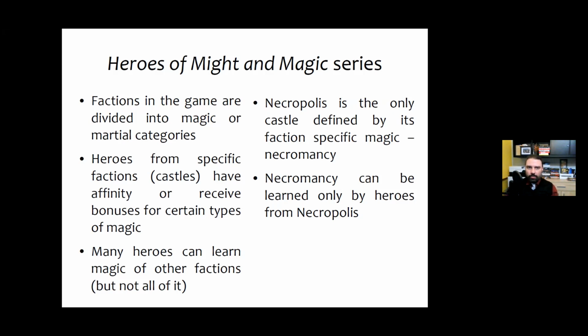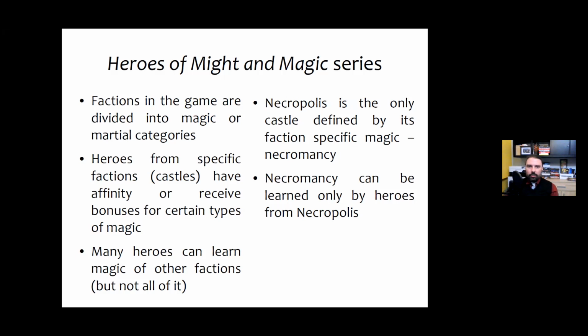Similar to the previously mentioned Dungeons and Dragons, the two main categories of factions in the game are divided into magic factions or martial factions. It doesn't mean that martial faction castles do not have mages or magic units. The main difference is that martial factions, or rather heroes from martial factions or castles, are more focused on giving bonuses to their armies, and magical factions are more focused on their heroes being able to cast magic spells instead of supporting their armies.